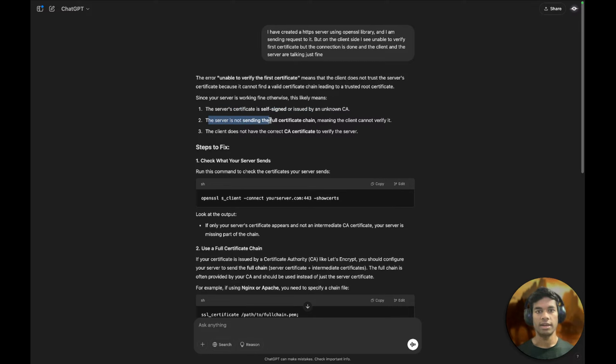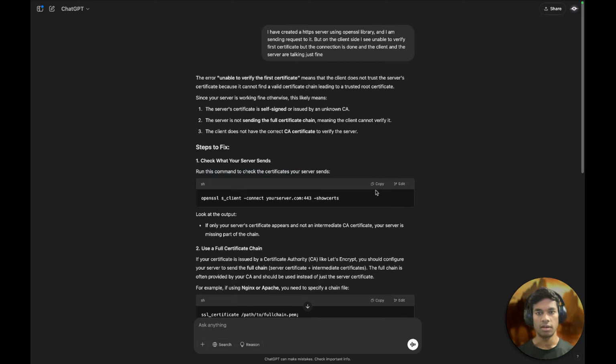The server is not sending the full certificate chain, meaning the client cannot verify it. The client does not have the correct CA certificate to verify the server. Steps to fix: check what your server sends. Run this command to check the certificate your server sends.